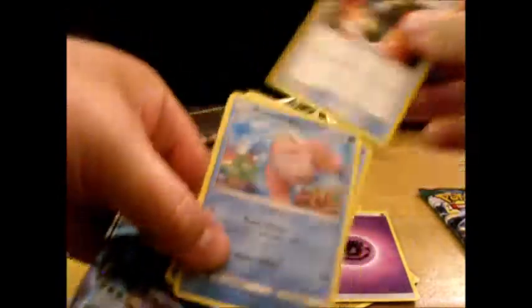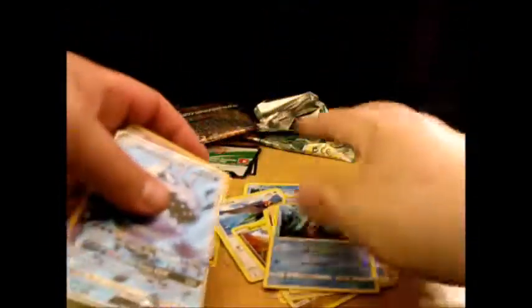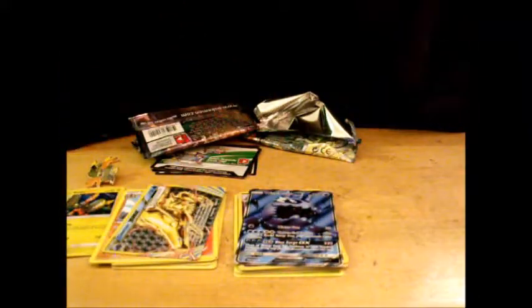Oh, Reverse Holo Garbodor. I'll just take those. Oops. Psychic Energy. An Enhanced Hammer. Alomomola. And a Primarina. But sweet. That's already worth it. Really, just for a GX and a break.